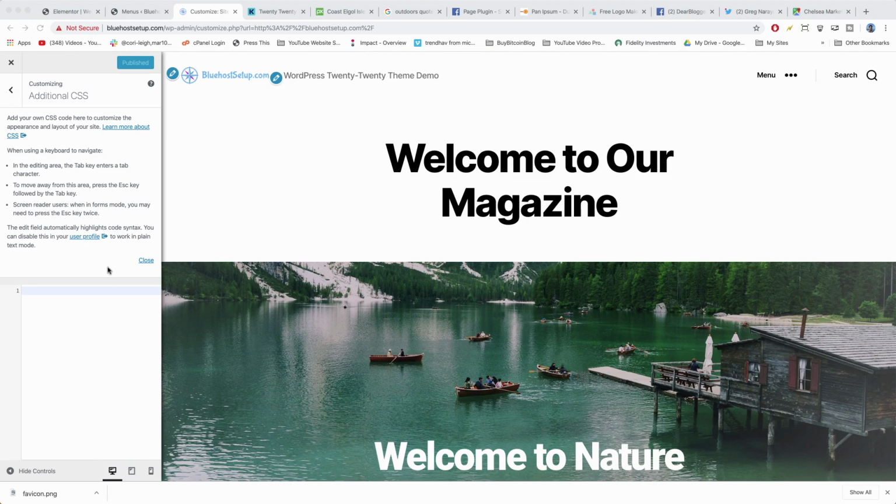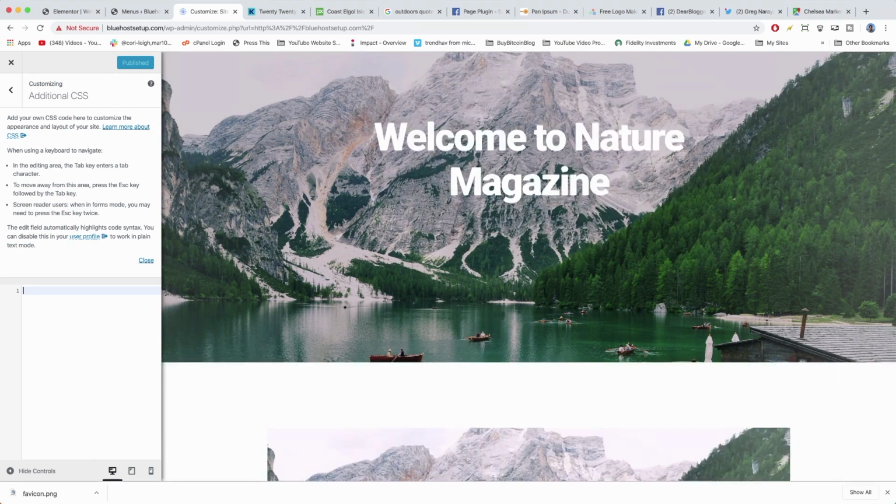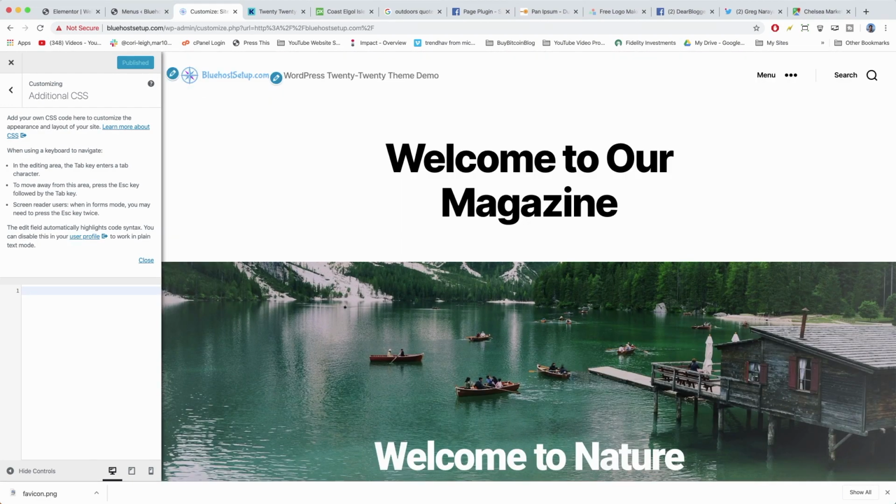So we're going to learn how to get rid of parts of your website using the display none command, and literally just by writing in our own CSS and HTML into this little window, we can remove stuff from the website. You don't even need to delete it, and it's really helpful when there's a pesky website feature you just can't get rid of. So let's work a little magic here.